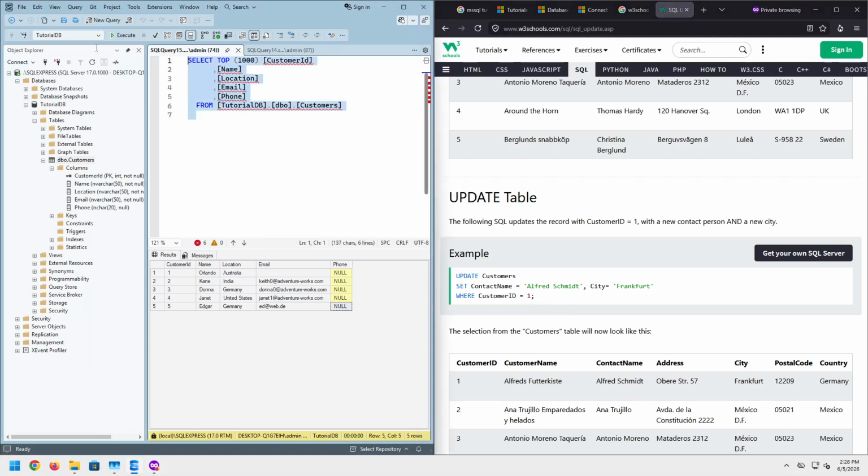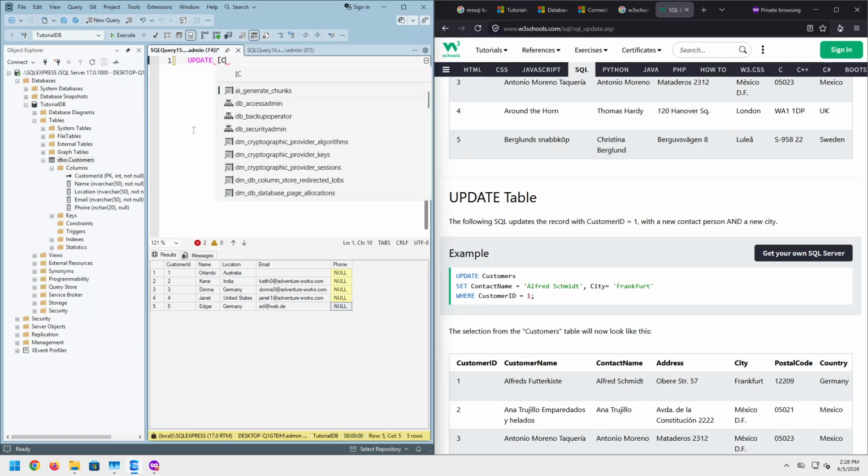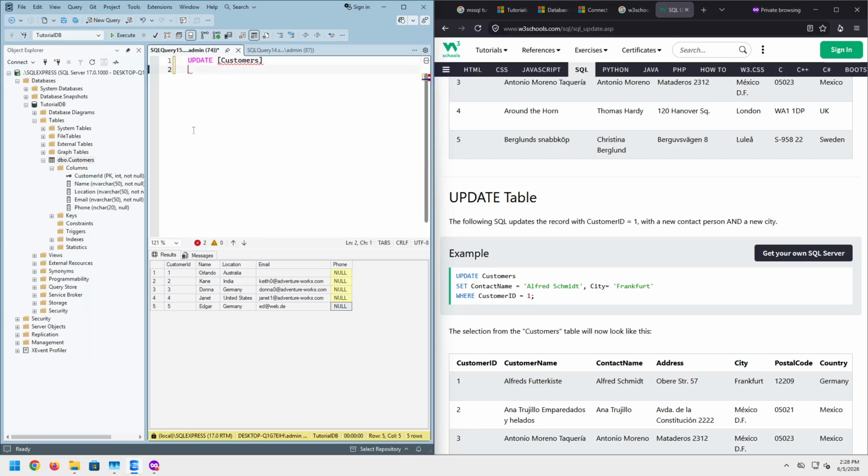How do we do that? UPDATE and then table name. And then SET. And then email. What's the email? Orlando from Australia.